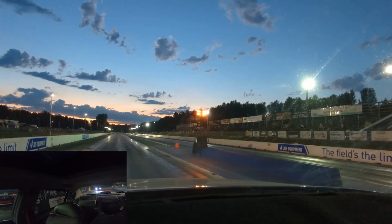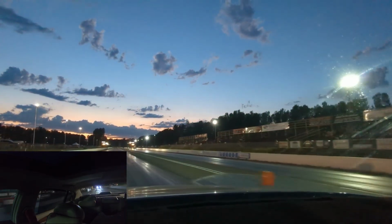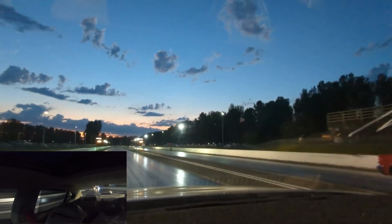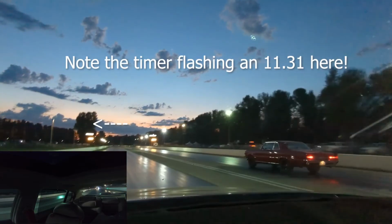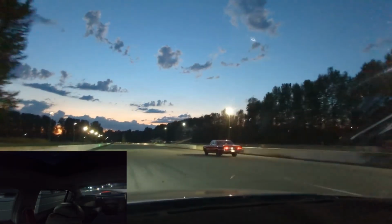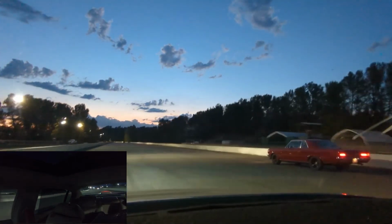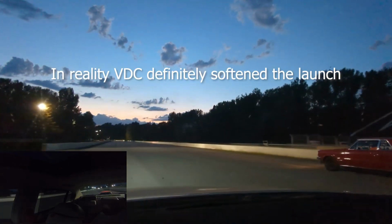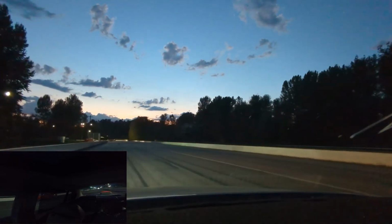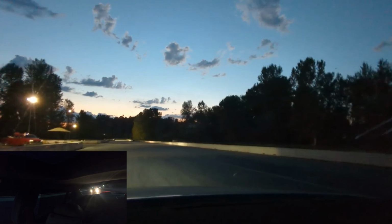Mosquito in my face. Let's go! Yeah! Woo! Oh! Holy shit! I didn't even have traction control turned off. It worked like a charm. VDC, baby. Okay, so it's not as short as possible. Yeah, that was great. Little afterfire for celebration.